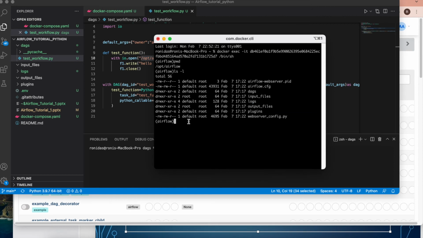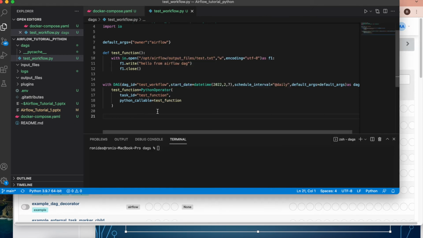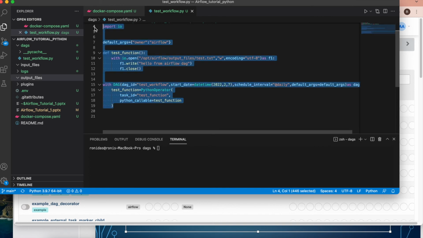If I go to cd output_files, I have nothing here, but after I execute this docker compose yaml we'll see this. The same thing will be available in my local. In local I have nothing here, so once I execute this, it will happen.